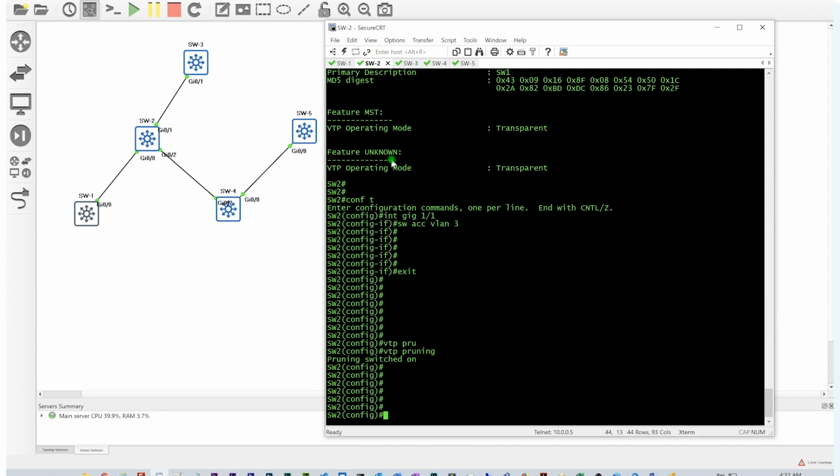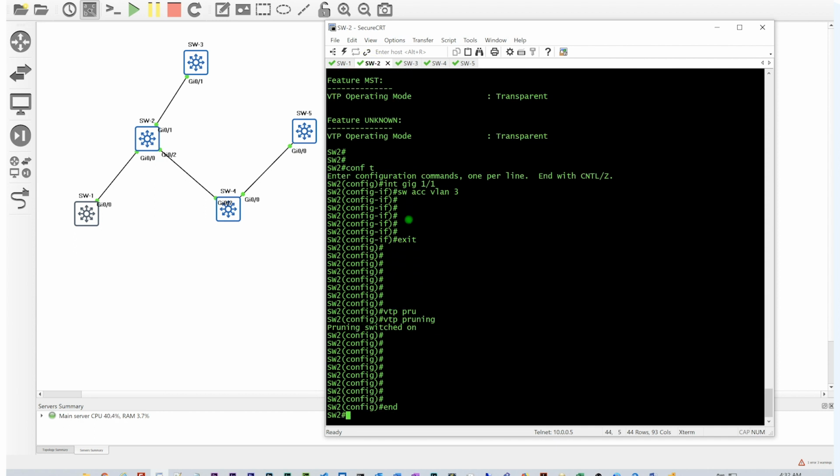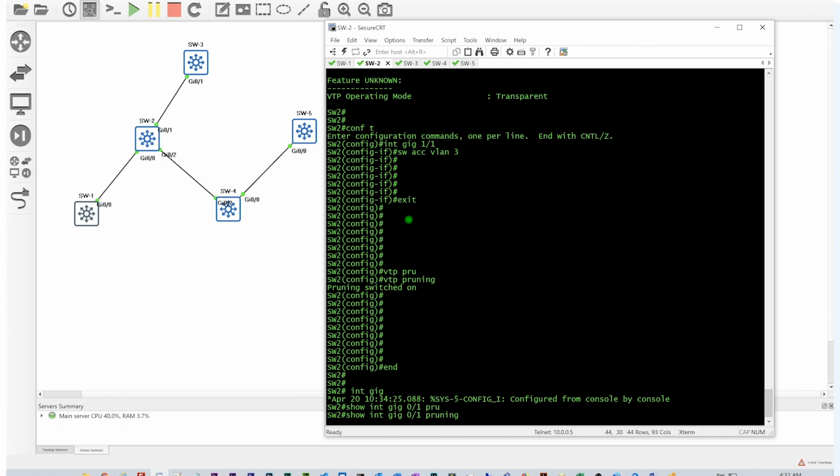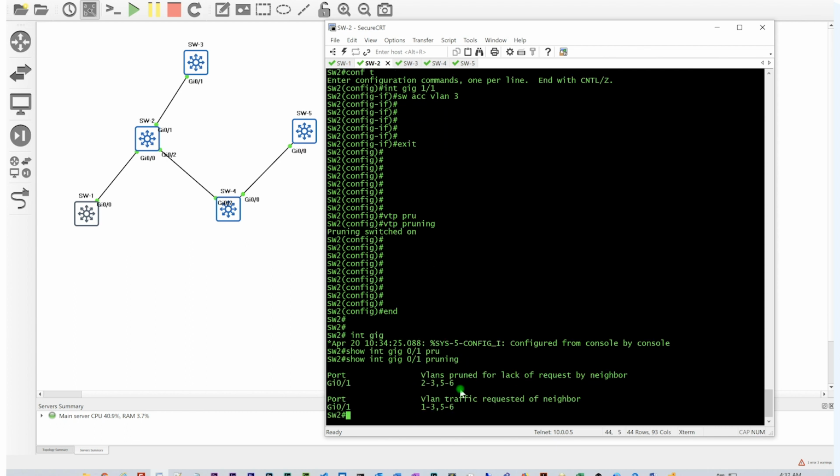If we come on here and do show interface gig 0/1 pruning, we can see that these VLANs are pruned because switch 3 doesn't have any port or any access port inside these VLANs. That's why they are pruned.